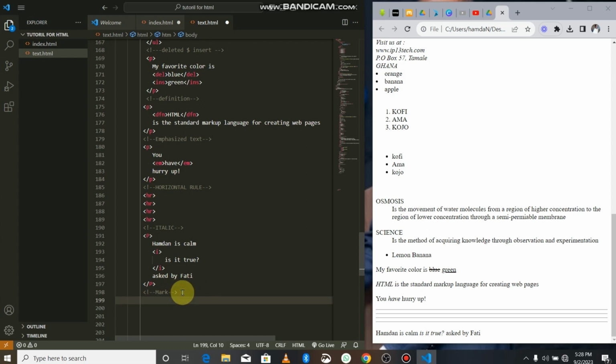For the mark, we always use it to highlight a text, which normally gives it a bright yellow background. Assuming there's some text that I want to highlight for people to know this is the place that I'm actually talking about, I can easily use the mark tag, and when you use it, it normally highlights your text in a yellow background.